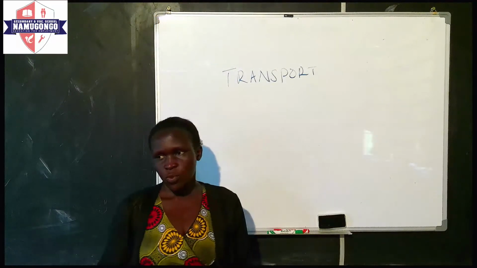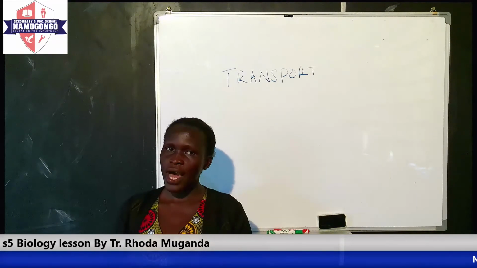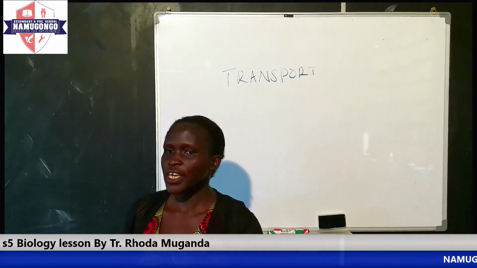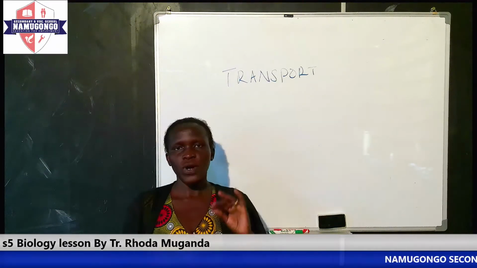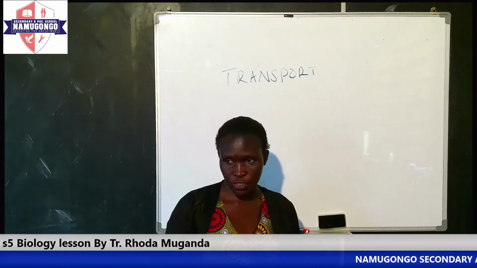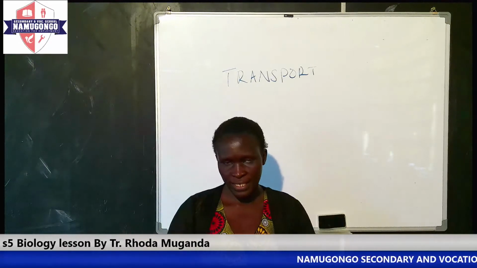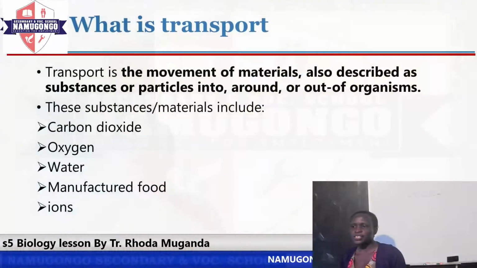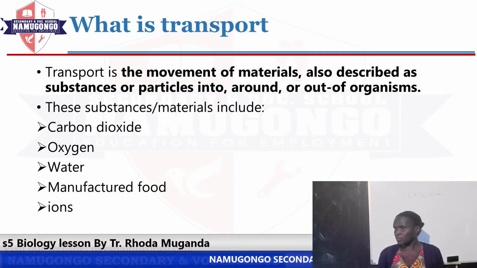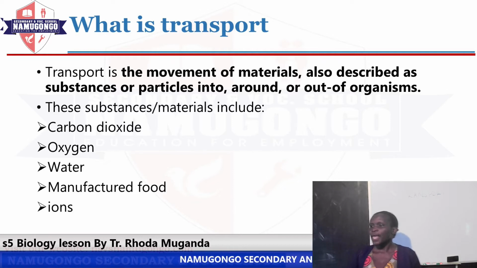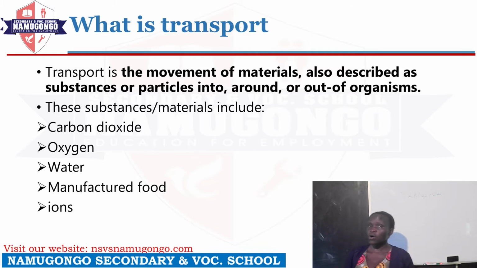Okay, members, to begin with, we want to look at how we can define the word transport. I am sure in geography, they must have talked about transport. But today, we want to look at transport in terms of biology. Now, when we talk of transport, we look at transport as a means by which materials are moved. Okay? These materials can be in form of substances, but we look at the means by which materials are moved in and around the different living organisms.